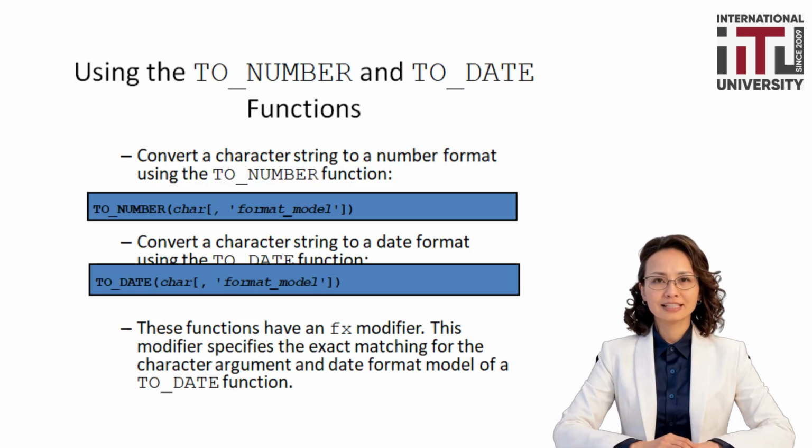outputs. This slide explains how to convert character data into numbers and dates using the TO_NUMBER and TO_DATE functions. The function TO_NUMBER(char, format_model) is used to convert a string into a numeric value. The format model specifies how the number is structured, for example, decimal separators or currency symbols. Similarly, TO_DATE(char, format_model) is used to convert a string into a date value. The format model defines how the input string represents the date, e.g., day, month, year, order.